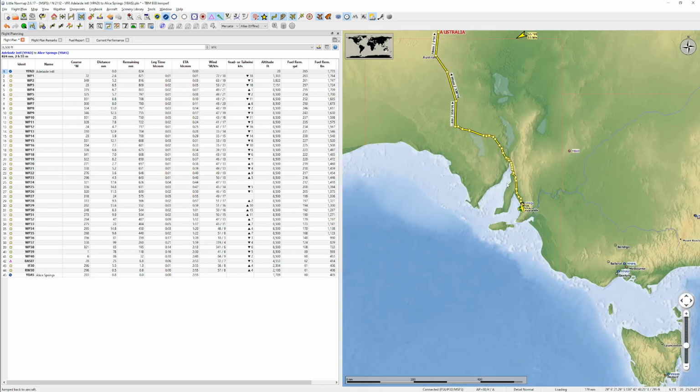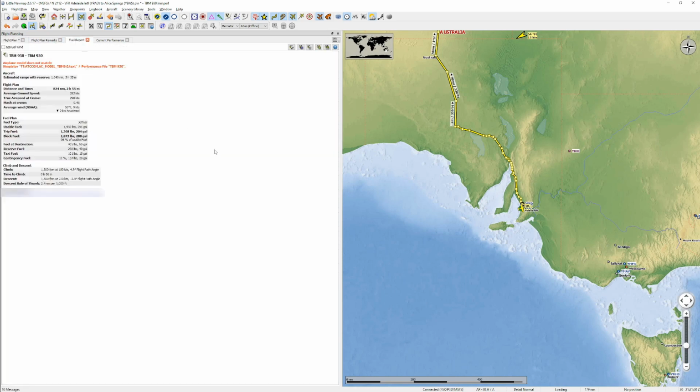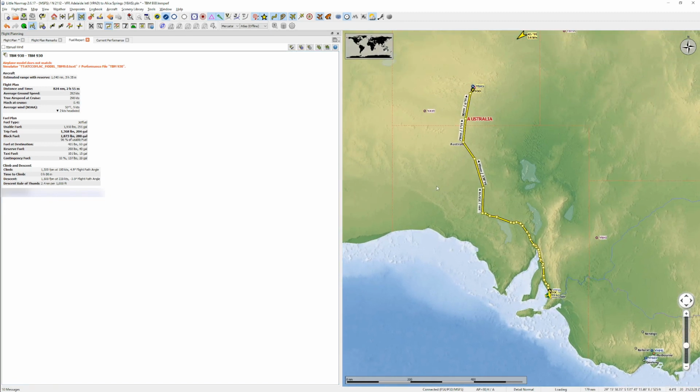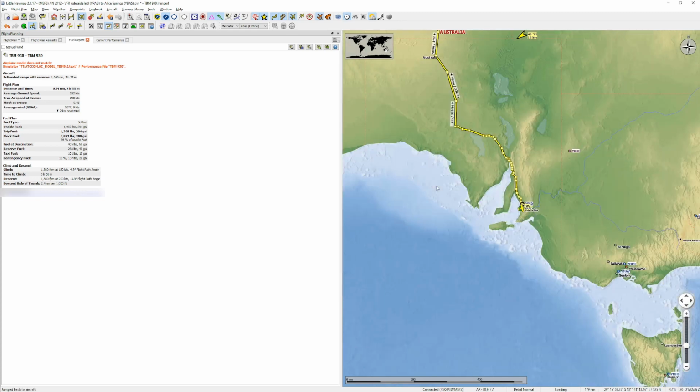Now I'm going to do this flight in the TBM 930, which is going to take us about 3 hours to do it, according to Little Nav Map. So distance and time, 824 miles according to the flight plan, just under 3 hours. Now I could do it better than that, but I'm going to fly low, folks, and well, by low I mean a VFR altitude, so 8,500 feet is the plan here. So if I got it up high and got some decent TAS and probably got some more favourable wind, I could do it a little bit quicker. But the purpose for me in doing this is to actually have a look at the ground. See this beautiful country. So I'm going to do VFR 8,500 in the TBM 930, around about 3 hours worth of flying according to Little Nav Map.